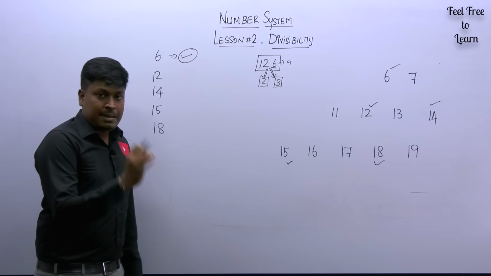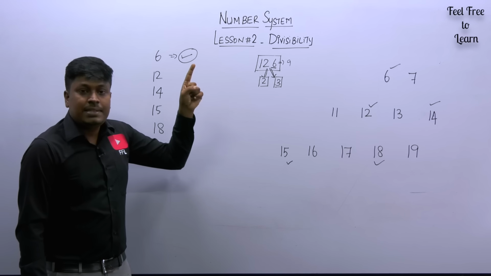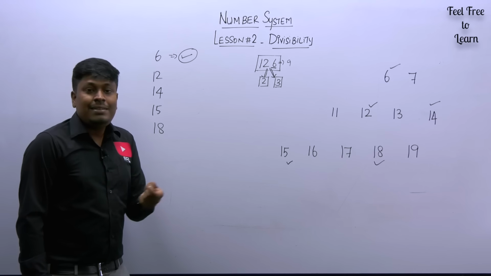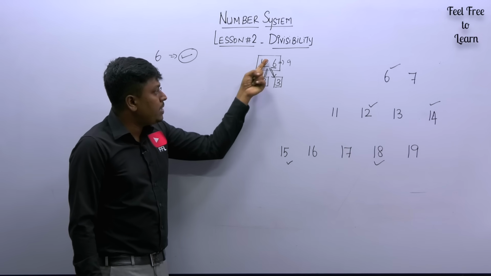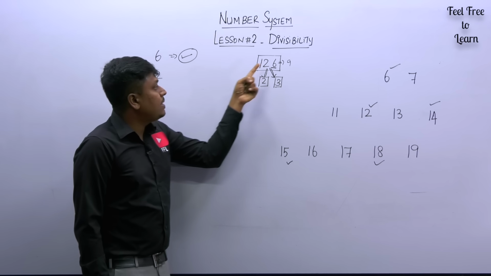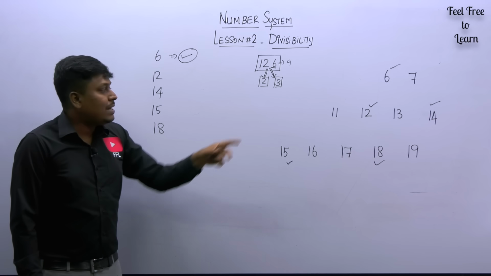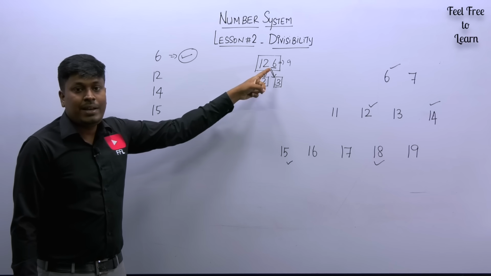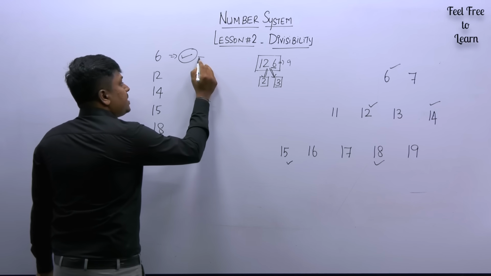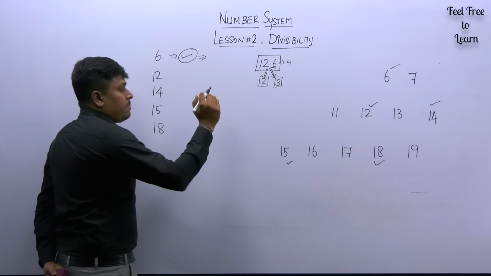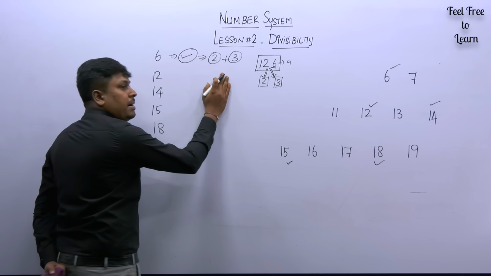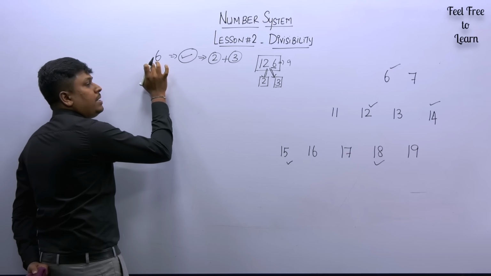Yes or no? If the given number is divisible by 2 as well as the same number is divisible by 3, then we can surely say that this number 126 will be divisible by 6 also. You can directly divide by 6. 6 2s are 12, 1 6 is 6, 21. Yes or no, right? Got it? So remember, the divisibility rule of 6 is what? If a number is divisible by 2 as well as the same number is divisible by 3, then we can say that the number will be divisible by 6.